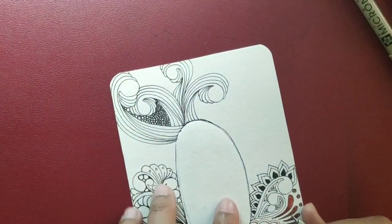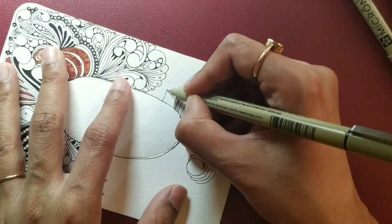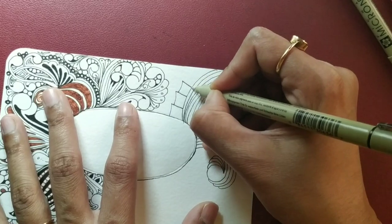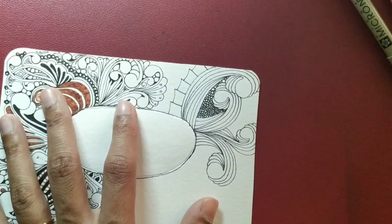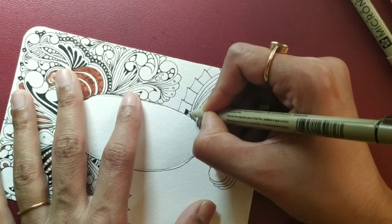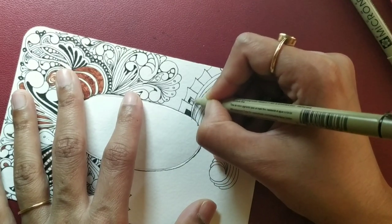That's about it. Yeah. So let us now add some other tangles here. So I'm going to add some flukes here on my mooka. Yeah. So add some ink like this, just like you bind.